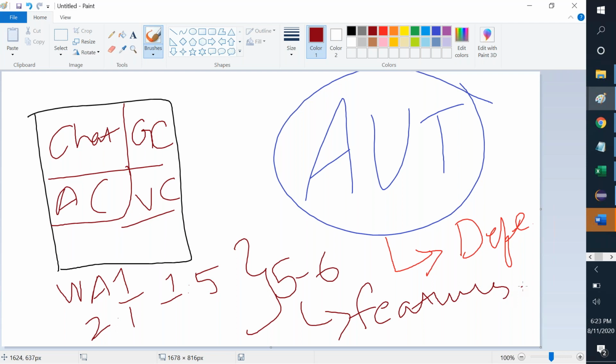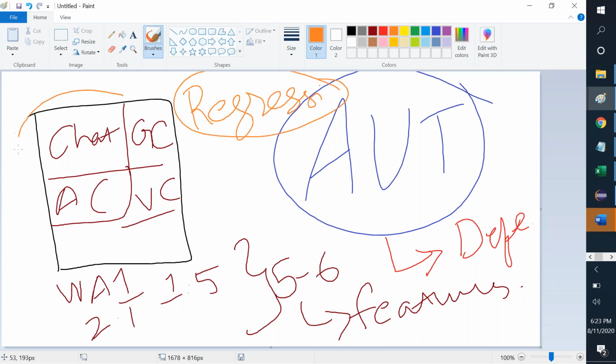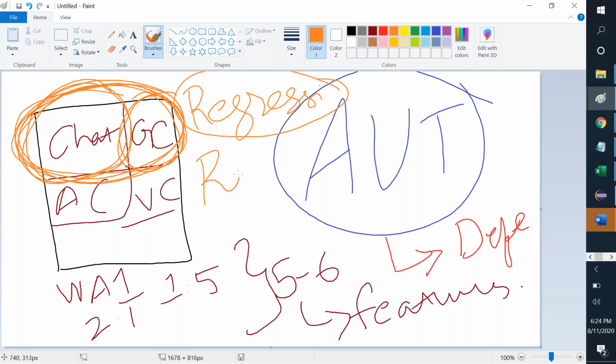Now, what is regression testing? When only chat was there, they only had to test this. When they added group chat also, they tested group chat, they tested chat, and they tested these two together to see if they're working fine overall. So they had to retest the whole thing.